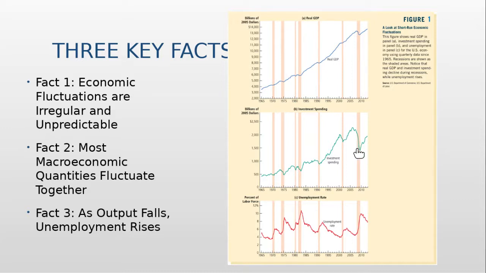Now, you might be wondering, why is investment's dip so much more dramatic than real GDP's dips? There are two reasons. One, GDP is a much larger sum of consumption, investment, government, and net exports, right? So these numbers are dampening the dip caused by investment spending. But there's another thing. What's required to do investment spending? Yeah, you have to take on debt, and that means taking on risk.